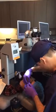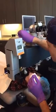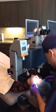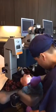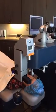And then what we'll do next is bring you out from underneath the laser. Your vision's going to be kind of foggy and hazy, as if your eyes are open underwater. Okay. And that's going to stay that way for the next couple of hours. But every hour it's going to be clearing up more and more throughout the day.